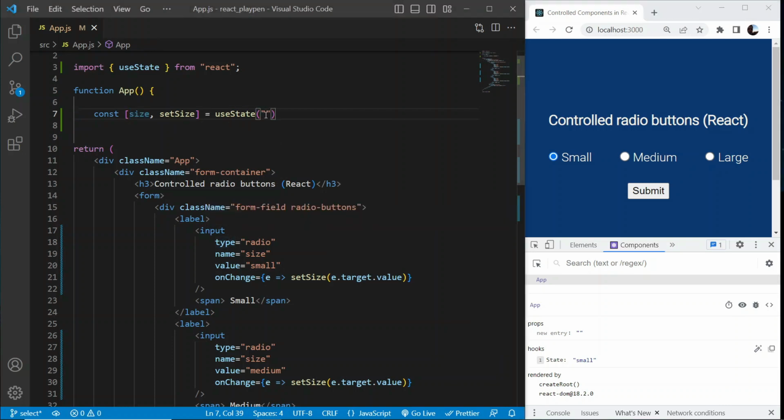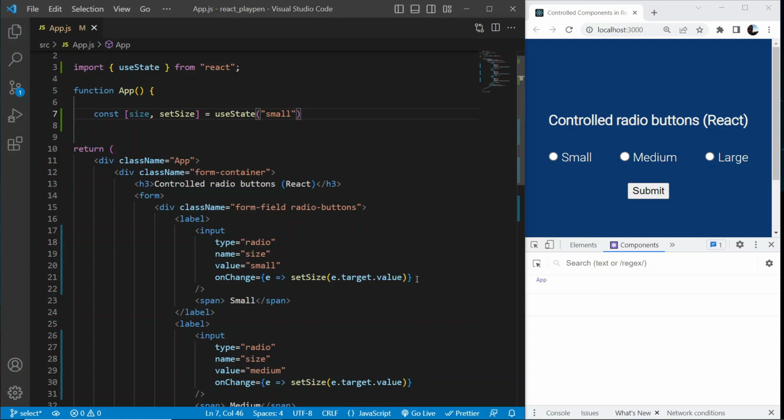Let's say if I put in a default value for my state, like small, and if I save this, you can see I have nothing selected, right? So we should have small selected here if our state is small, but it's not. And that's because there's no communication right now between our state and the radio buttons.